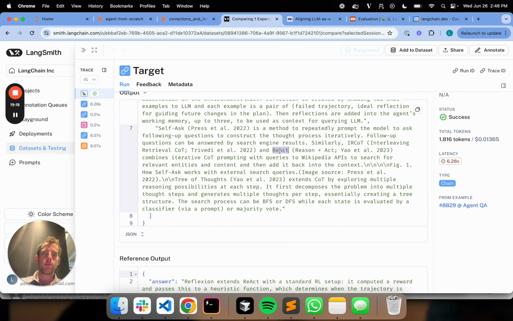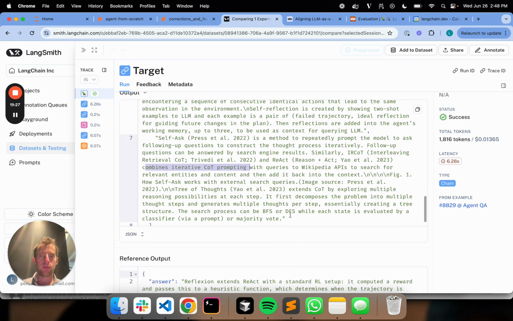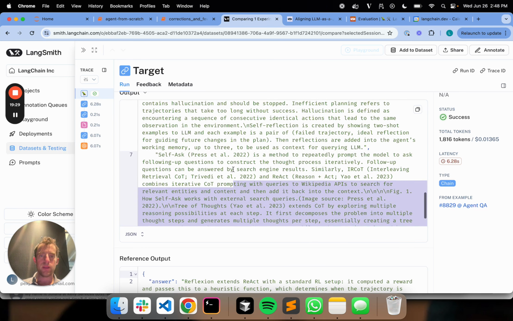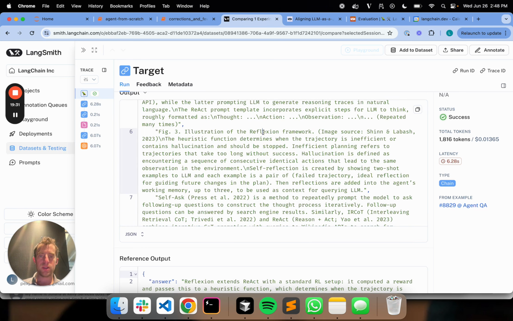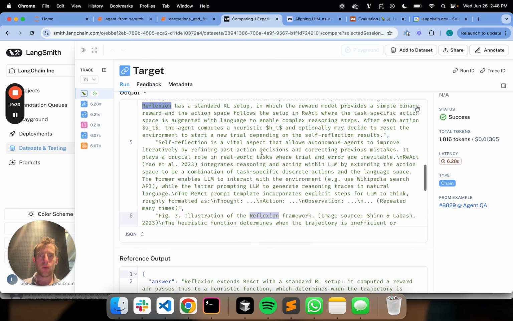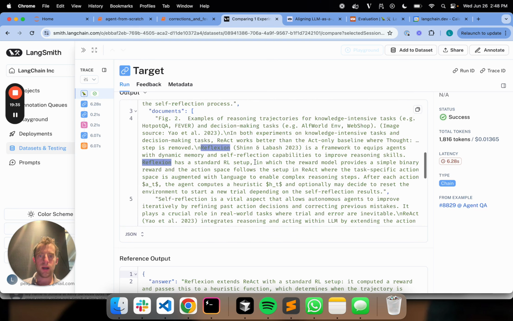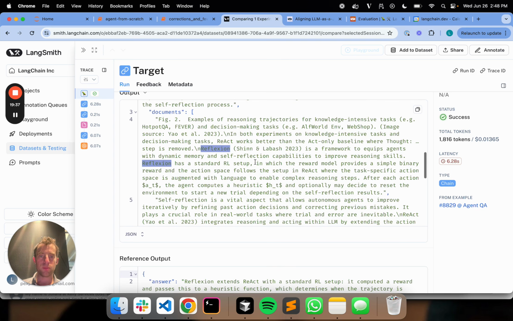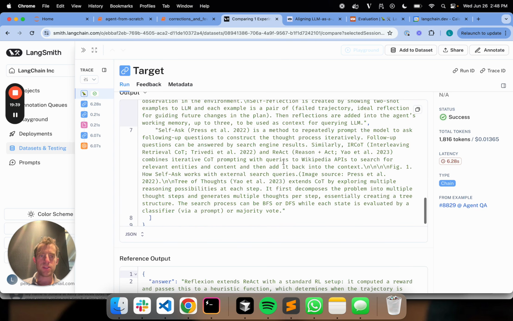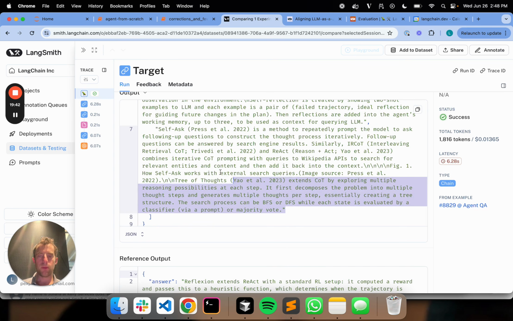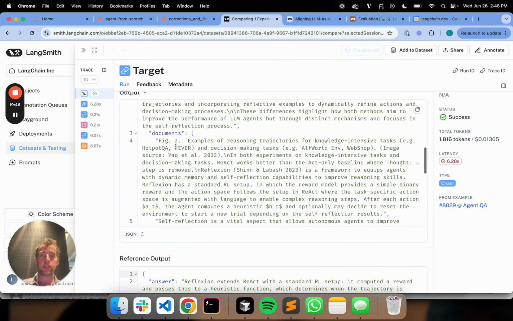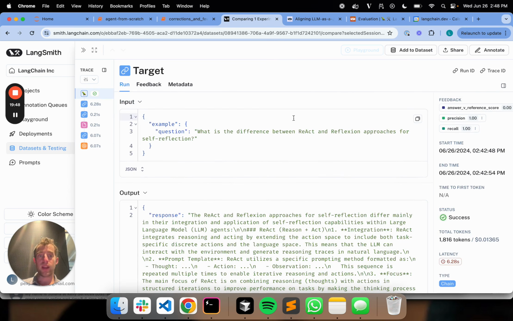The fourth document mentions ReAct, but only in a superficial way. It basically says ReAct combines CoT prompting with queries. It doesn't talk about reflection at all. The other documents either talk about reflection in some detail, or they talk about ReAct in reasonable detail. So I don't think this fourth document really counts as a relevant document relative to the question of the mechanism of action for ReAct versus reflection.